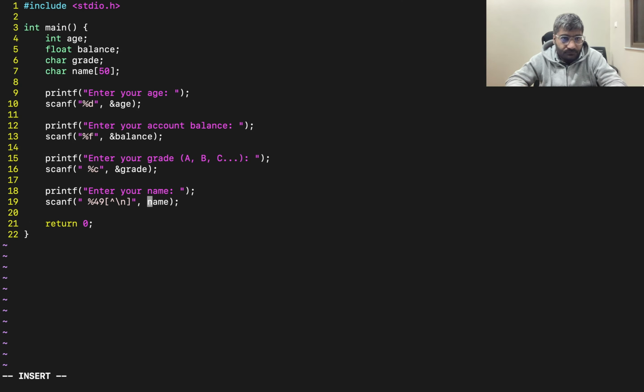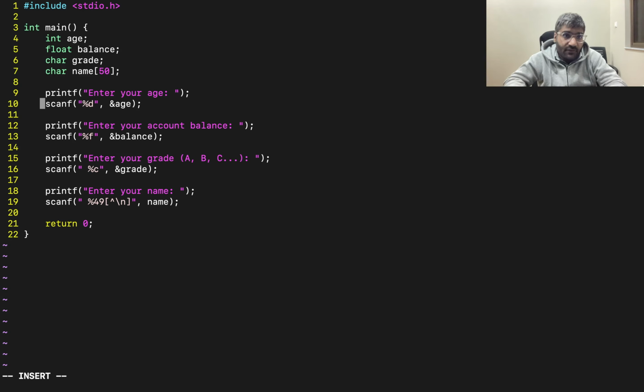Okay. And by the way, any new people who are just starting out in C, or people who only know C++, will definitely wonder why in C we have to do this. When you are using cin in C++, behind the scenes it is doing the same thing.